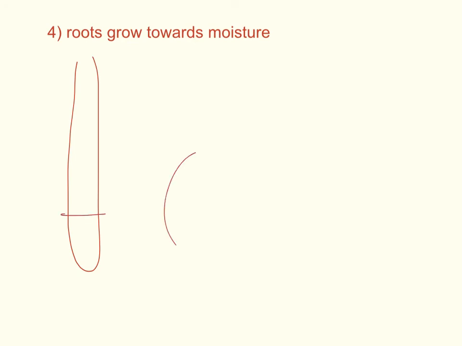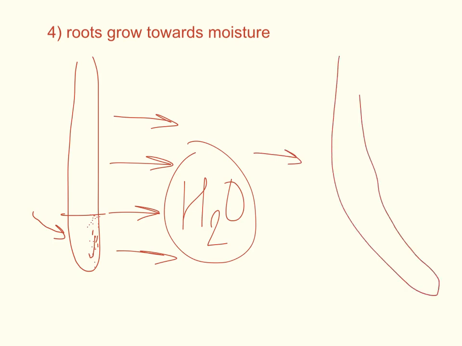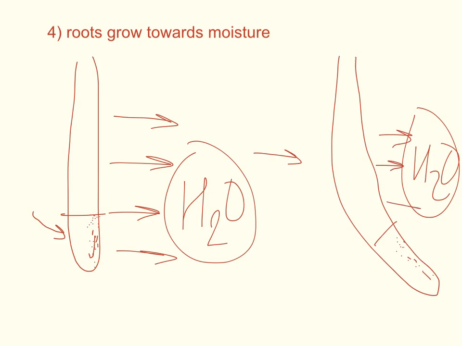So this region here will be our moist region, or where the water is located. So what will happen is the auxin will gather on the side that is most moist, on this side here. And remember that in the root, auxin inhibits growth, meaning that the cells will elongate on the non-moist side of the root, and therefore this causes the root to bend towards the moist area. So therefore we have a positive hydrotropism.